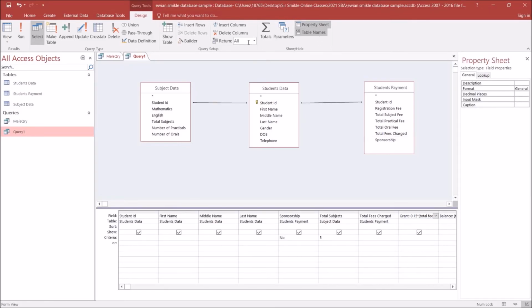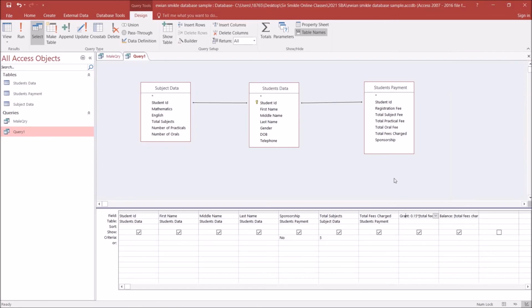When you go on property sheet, over to your right hand side, you see description, format, decimal places, input mask, and caption. You select general, select the arrow and select currency. That is going to show that whatever digits present themselves in that column or in that cell should be displayed in a currency format.